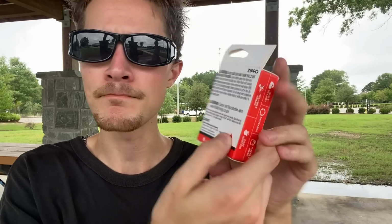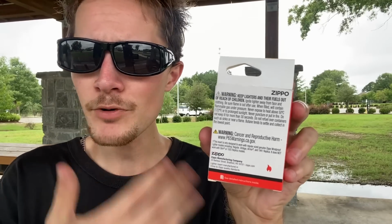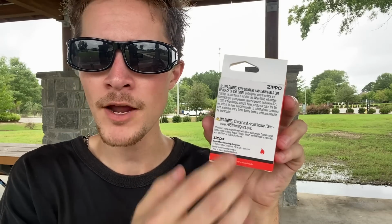Moving on to the back of the packaging, we can see it's pretty much just all informational. We get a white background with a black line and then a red background down there. And in black up here, it just says Zippo right there.